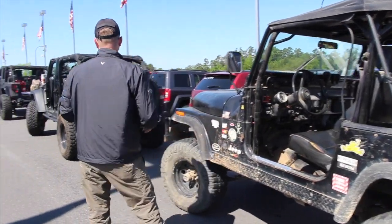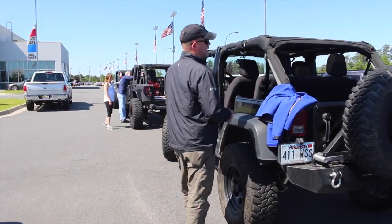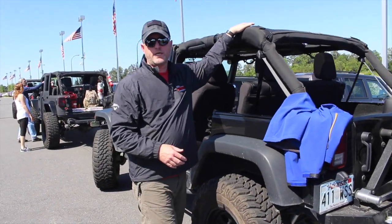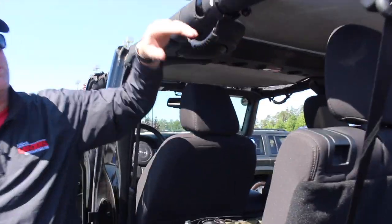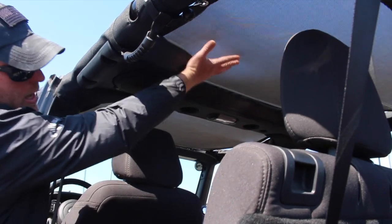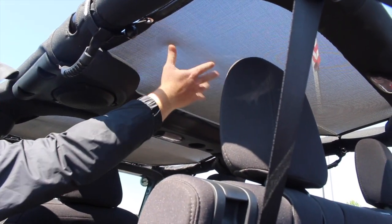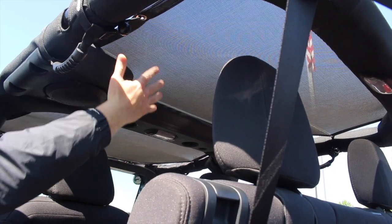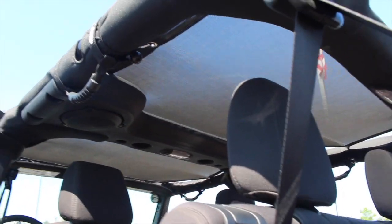If you come up to this Jeep up here, another option is called a spider shade top. A spider shade top simply just uses bungee balls to wrap around the roll bar and the loops up front. It provides you shade as you're driving down the road. It's kind of like trampoline material. You can get these in a bunch of different colors, but it keeps the sun from beating down on you and burning you up as you're riding around town.